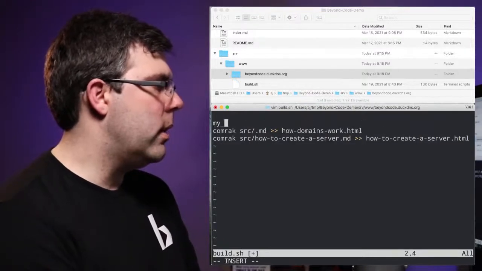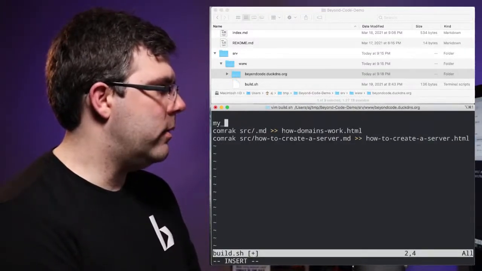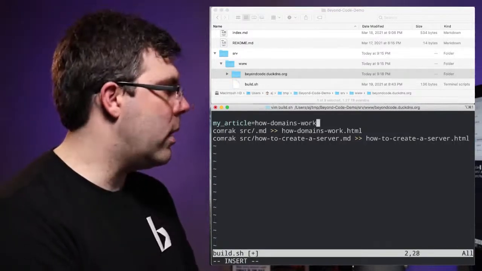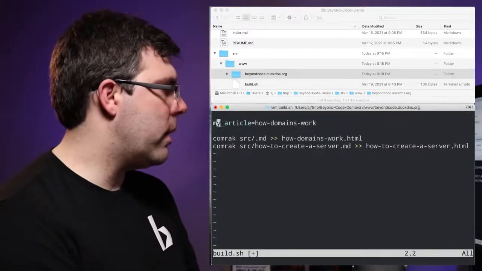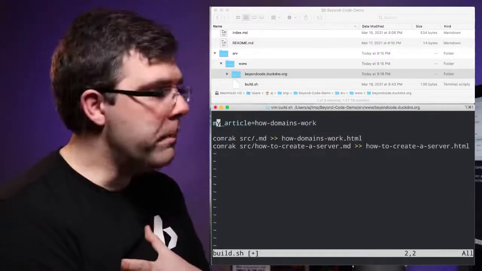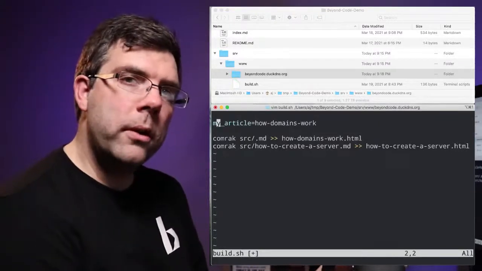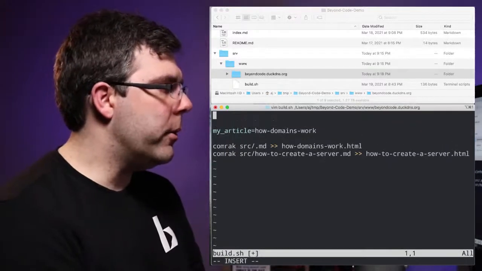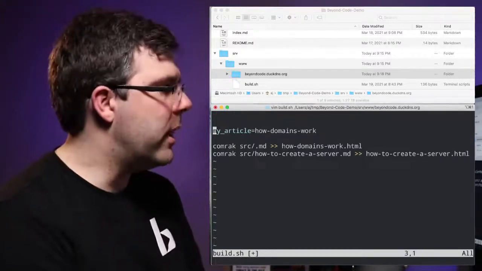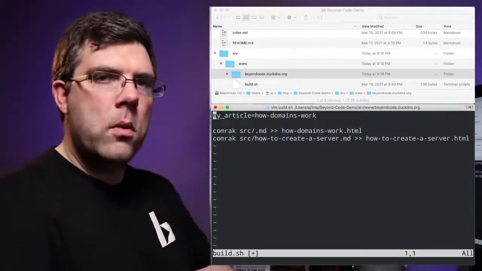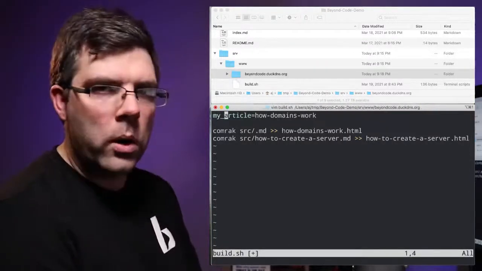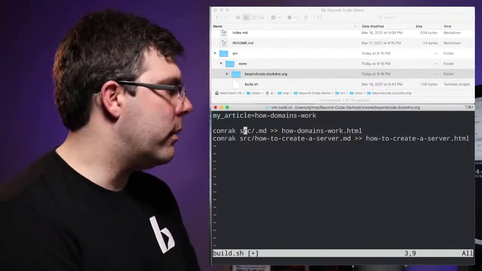So we're going to call this my_article, I think is what we'll call it. So it's a blog article, so that's what we'll call it. And I've got how domains work. And this is how we create a variable. I like to always start mine with my and underscore for any variables that are local to the script. It's very common that you'll see variables that are in all caps like PATH or ENV or other variables like that. And those are typically variables that work in more than one place. So anything that's inside of a script, I start with my underscore if that's where the variable works and nowhere else. I recommend you do the same.